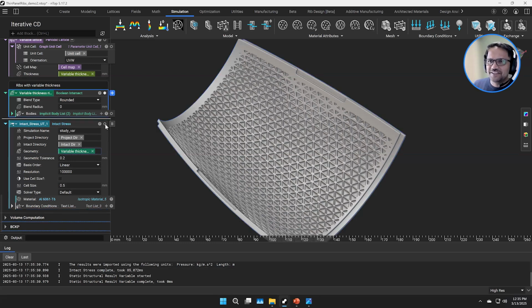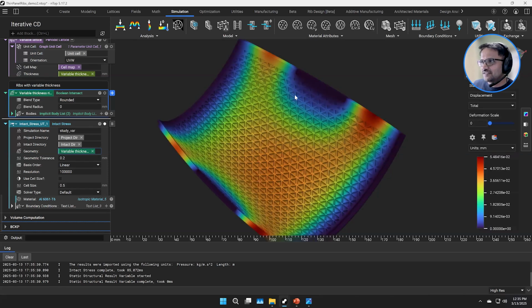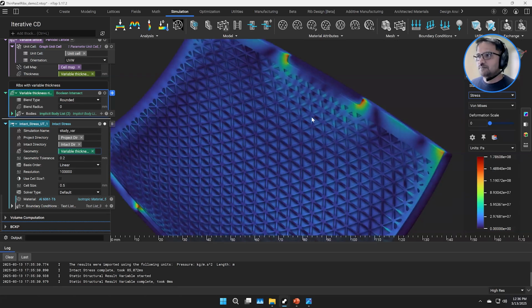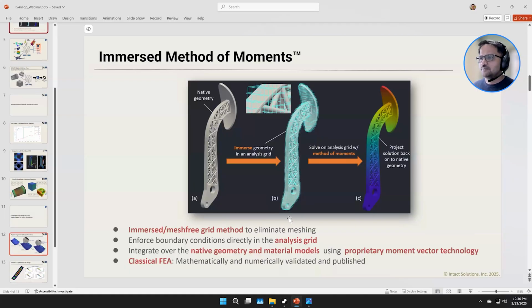All right, I'll turn this off and we have the new variable lattice design. As you can see, the thickness here is higher, lower. You can look at the stresses in individual rib members. I have the results brought in here already for a nice comparison.